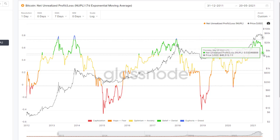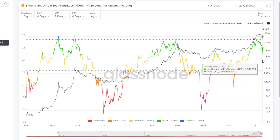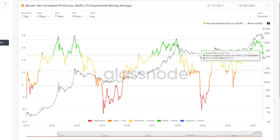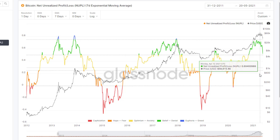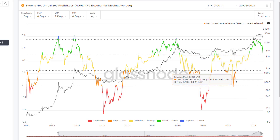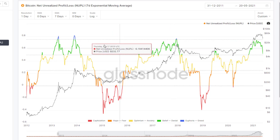We see a big downturn so far but we're still in the green, which means there is a long way down that we could still go before most people are in deficit. That really shows there are a lot of long-term hodlers — even with this big crash, $30,000 is still well above the last all-time high. So we're nowhere near being oversold from this metric. If this bull is really over, we could see it go further down into the yellow, oranges, and reds. But maybe it's just a correction and we go up further, since we never got that blue peak.